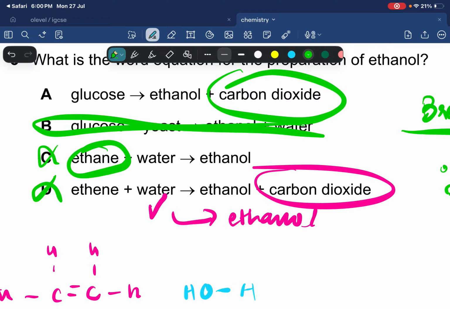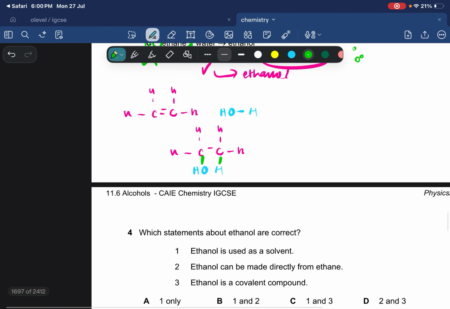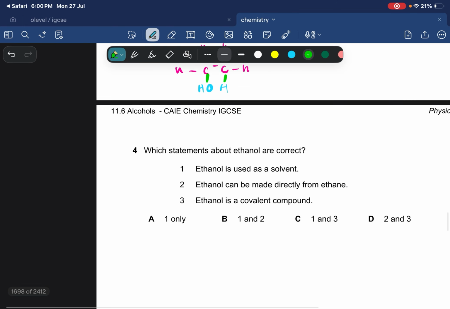Got it? So that's why it's option A. And then ethanol is a byproduct as well. It's also going to be formed. Then you might realize, oh my god, when I eat the bread, I consume ethanol, and that's not allowed. No. Why no? Because when you put it in the oven, the ethanol evaporates. Got it? So you only get the carbon dioxide benefit, that your dough becomes very airy.